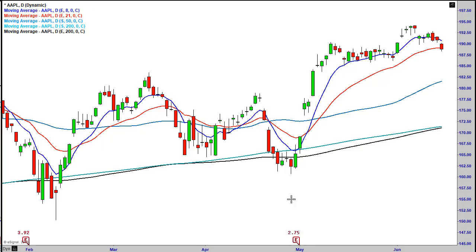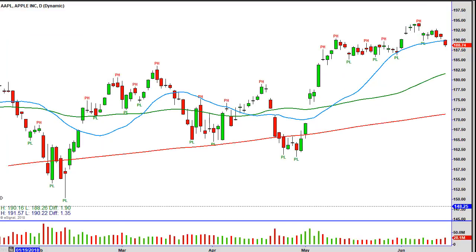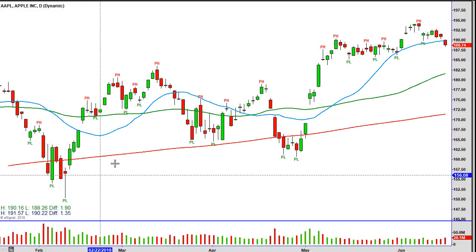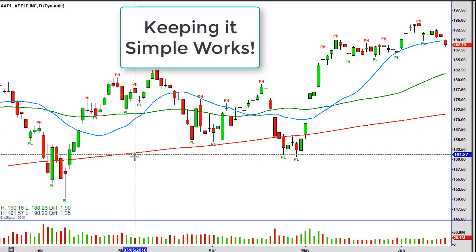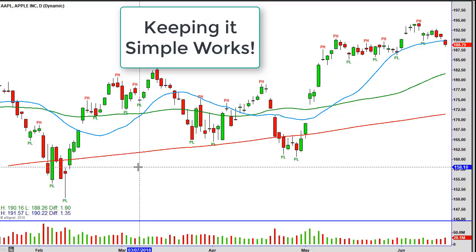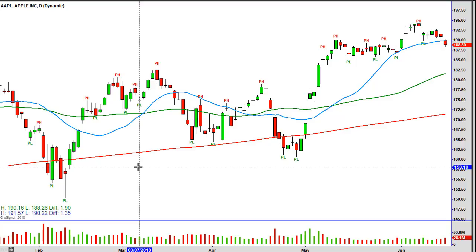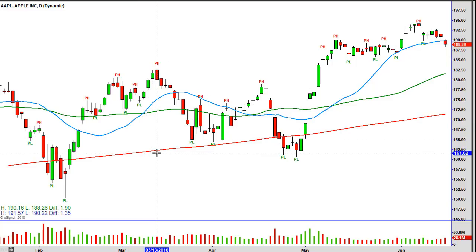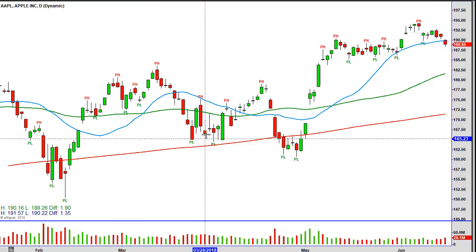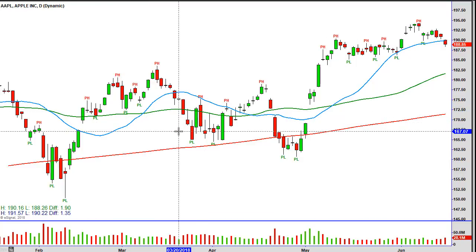So here's Apple with a simple 20-period moving average, a simple 50-period moving average, and a simple 200-period moving average. Why those? Because they're the most widely used by institutions as reference points to buy and sell, especially the 50 and the 200. I'm not saying they're right, but the big money follows these, so why not us as well? Now you can see how prices just slashed right through the 50 MA like it wasn't there. Obviously sellers were in control, and then it stalled at the 200 MA.